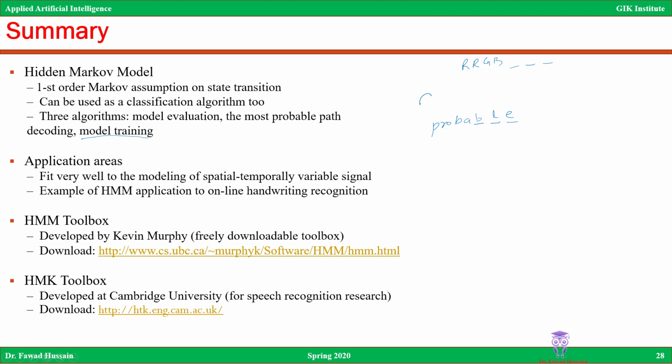So this is how the hidden Markov model is used in practice. It's used in handwriting recognition, it's used in speech recognition, in gesture recognition. So if I'm working in a video, you are trying to, at every time, predict what my next move will be. Either I'm going to start running, I'm going to turn left, I'm going to turn right, I'm going to sit down, or any other activity that I'm going to do. So this is a case where HMM comes in very handy.